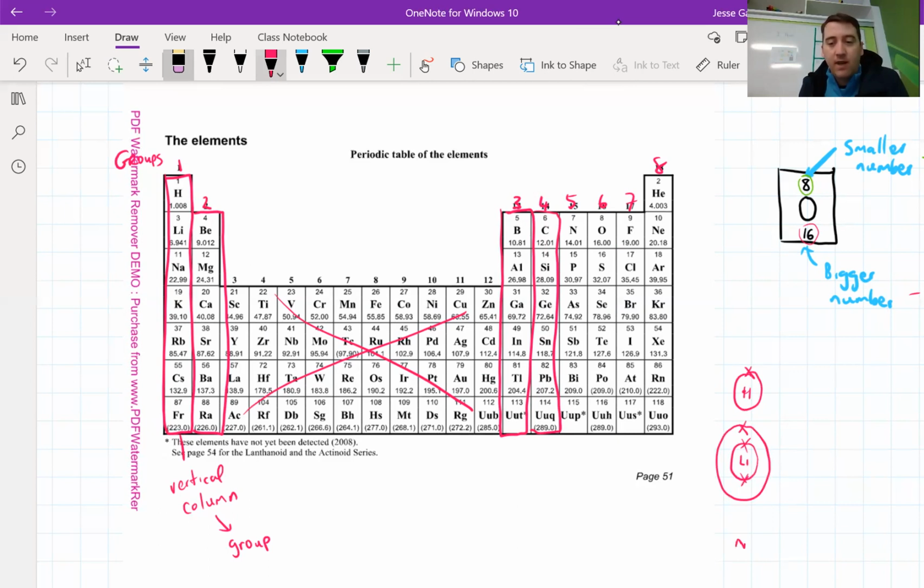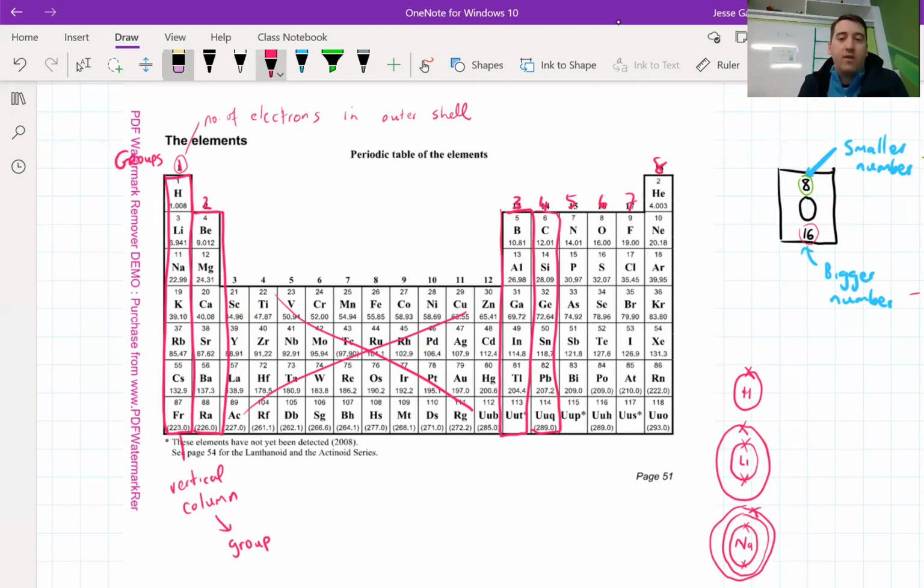Sodium, Na, is the next one, and has 11 electrons altogether, 2 in the first shell, 8 in the second shell. I'm not going to fill it in, there's 8 there, and there's 1 left over for the third shell. Again, the pattern here is that whatever this number is up here, that is the number of electrons in the outer shell. This is called the group number. If you didn't remember that, it's probably a good idea to make a note of it and remind yourselves of that.